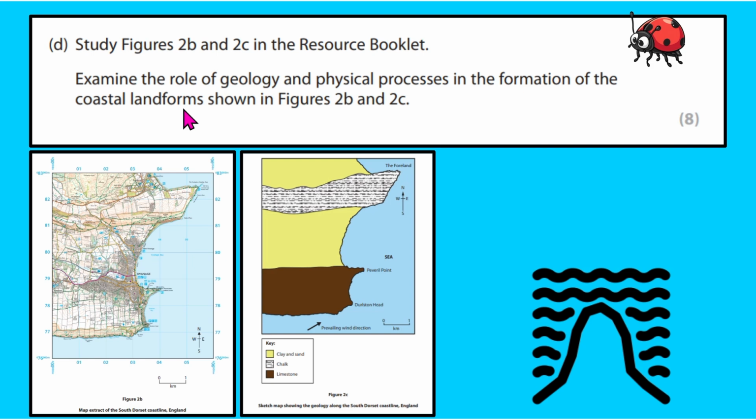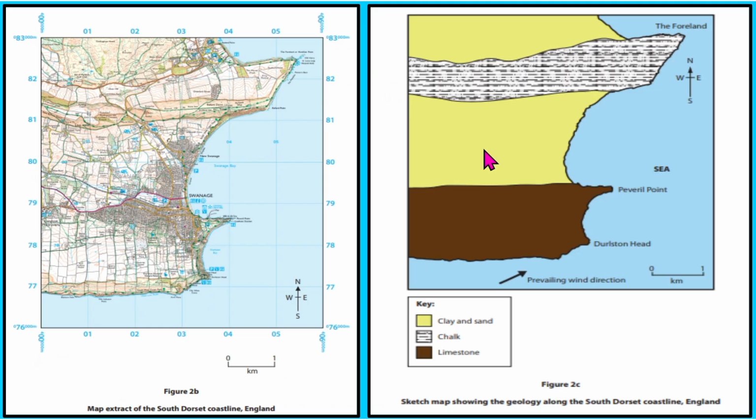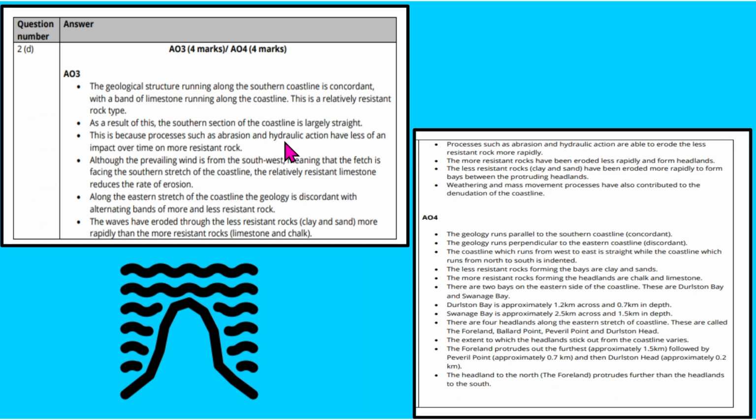I actually think this is a really nice question here. And then we have 8 markers, so we can talk about having 2 paragraphs, but there's no SPaG to worry about. So here, again, I would get you to pause the video, take a second to read these resources, and think about how you could potentially use them in your exam. This one here is very much about the geology, and this is more about the almost human aspect of it. So, here is our mark scheme.